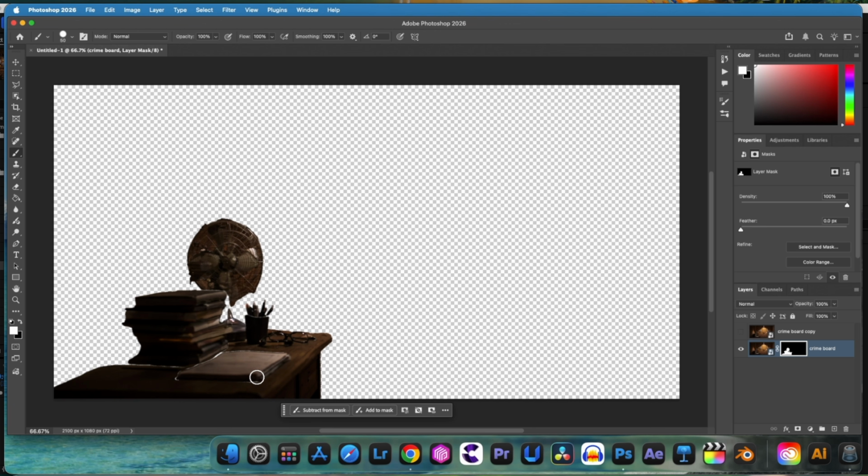Alright, so this is how I have created these separate tables from our main scene, and we are going to animate them.